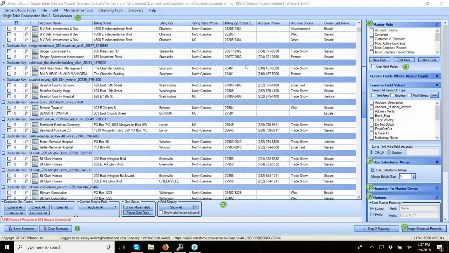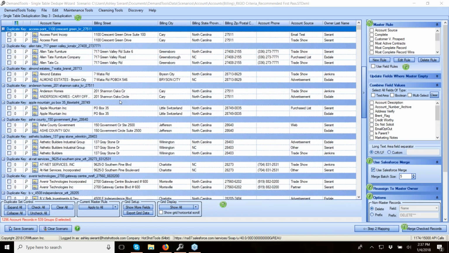Let's now start talking. We have a grid we like. So once you get a grid that you're happy with, now you're going to go through the process of merging your groups. In order to merge a grid, you have to have a master record selected for each group that you want to merge. Okay, and so that master record is going to be the record that lives on in Salesforce. If you've ever done any merging on accounts in the Salesforce user interface, we use that same merge call. So if you're used to that, it's going to work the same way here, just on a mass scale.